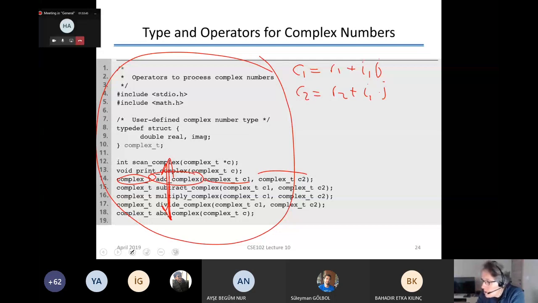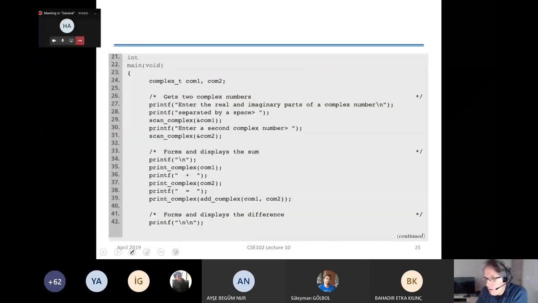All right. So this is an important thing. We are going to work on this one quite a bit. Now you can see that once I have those libraries available to me, I can just define two complex numbers. I don't need to know how it's actually done. I can read one from the user. I can read another number from the user. I can add them. I can print them, and so forth.